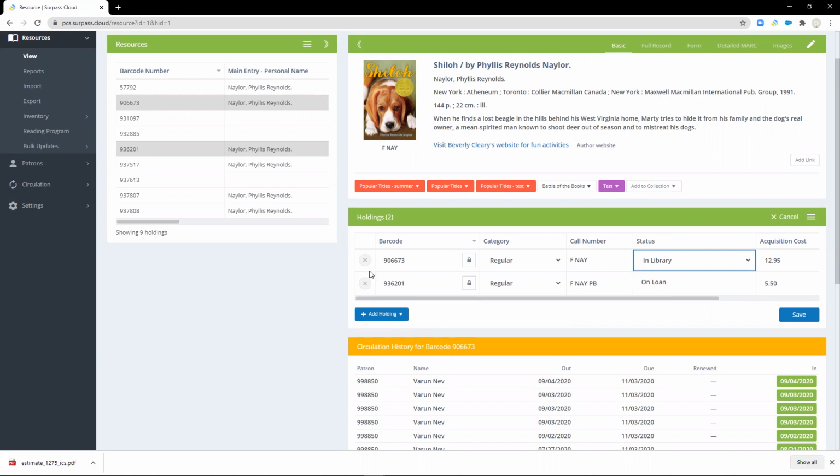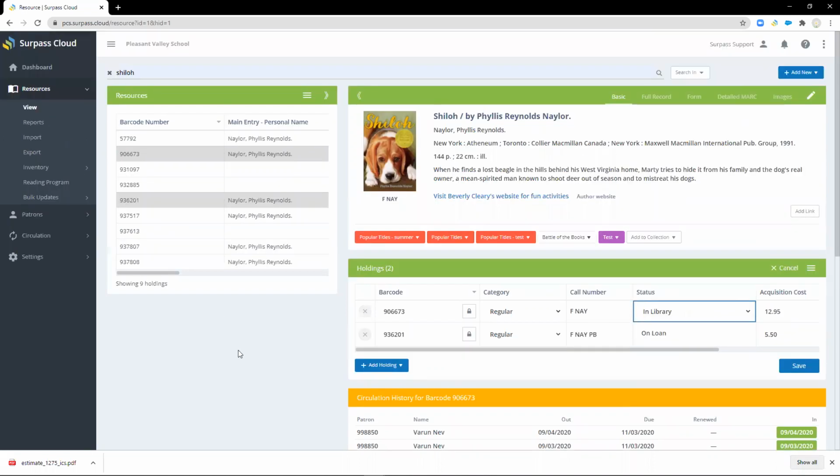And of course, if you see it is gray, then there's really nothing you have to remember except, oh, okay, I can't delete it here. I just come over here to the status and mark it as withdrawn and save that. And now that one is basically out of your system, but not really. It's back there in the background so that the system can make sense when it's running reports and people are checking history and that type of thing.